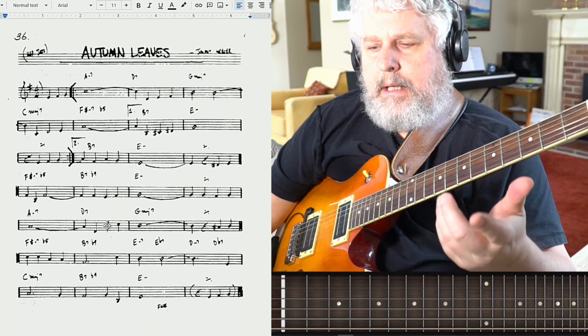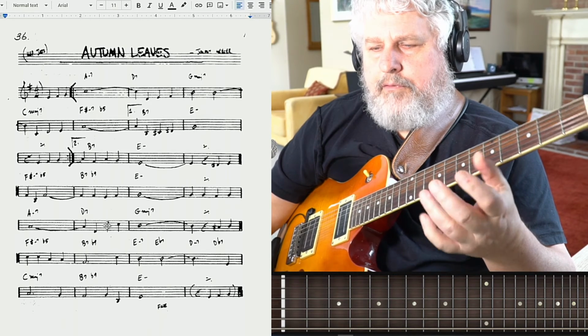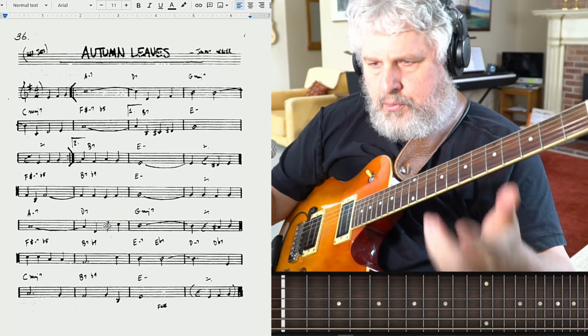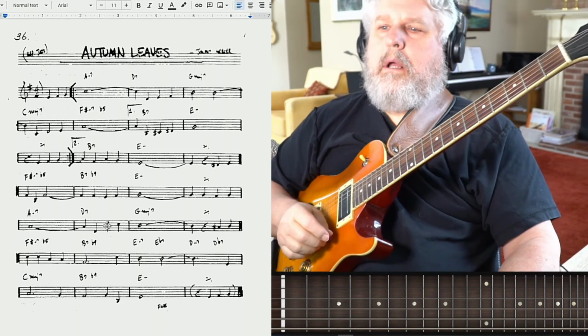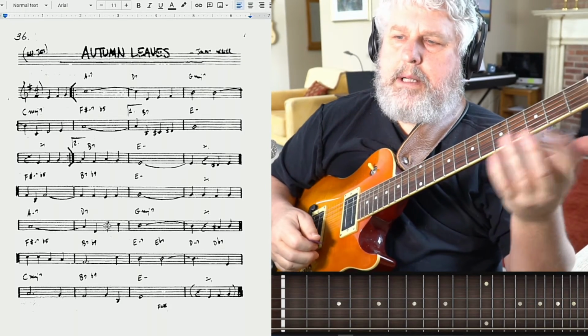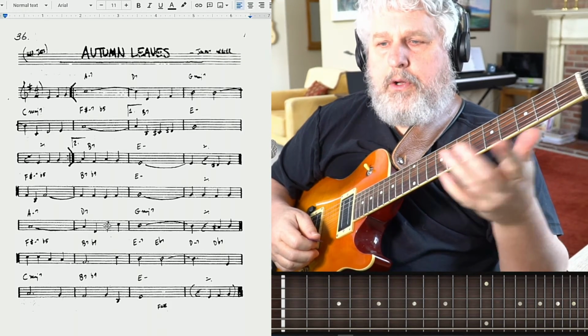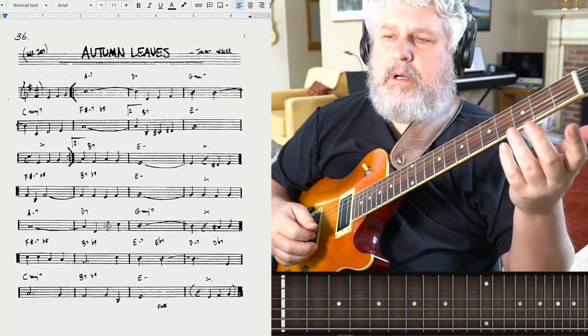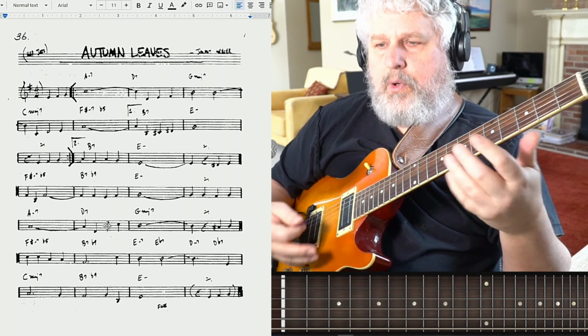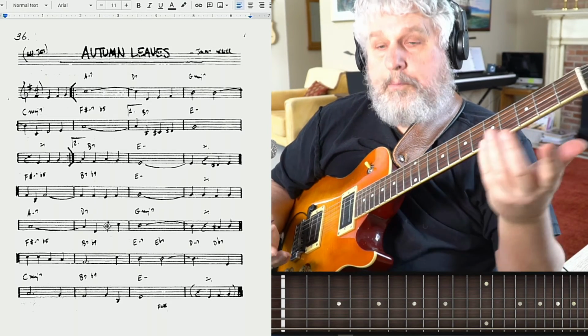Now, if you really want to dig in, and you want to really prep for starting to build an arrangement on a tune like this, I would very strongly suggest working your way through each of the scales that are related on the fretboard, in all positions.